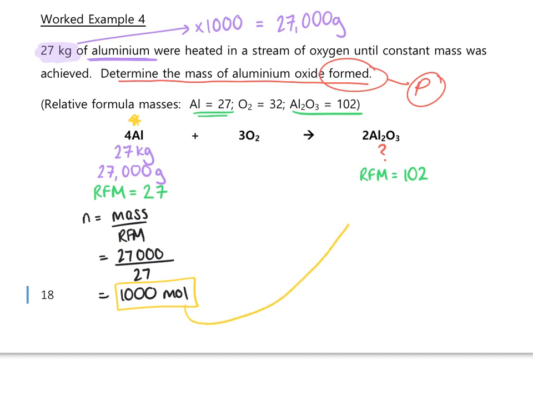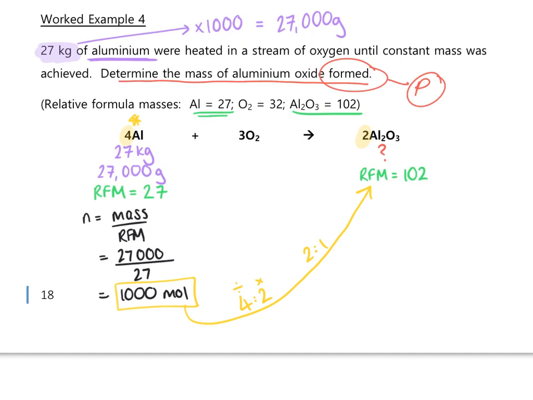So let's draw the arrow in first of all, from where I'm coming from to where I'm going to. And I need to look at my balancing number ratio, or my stoichiometric ratio. You can see here that the ratio is 4 to 2. So I'm going to write that on my arrow, 4 to 2. And you can do it that way. Essentially what you're doing is dividing by 4 and timesing by 2. You might want to use your calculator for that, just to be sure of that. Or what you can do is you can simplify that down. So a ratio of 4 to 2 is the same thing as saying a ratio of 2 to 1. Essentially, I've just divided both numbers by 2.